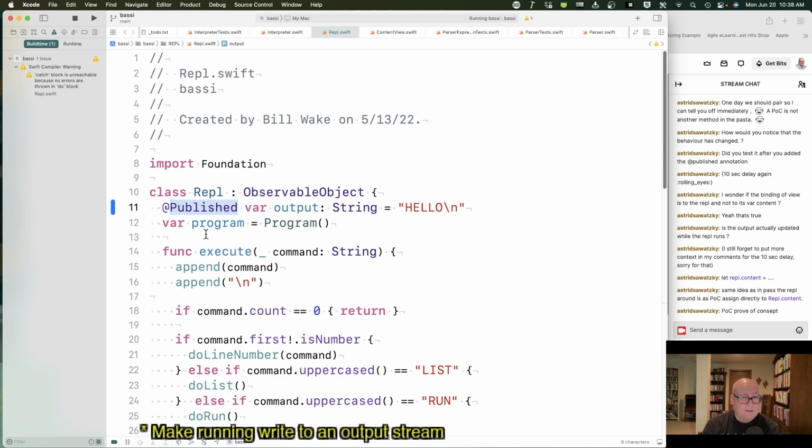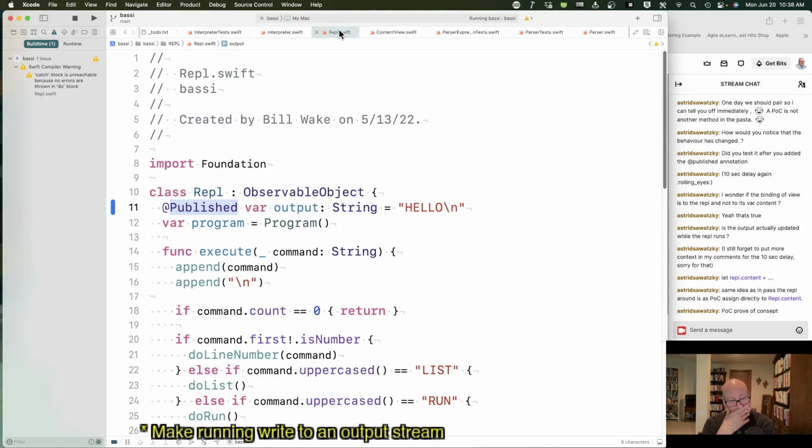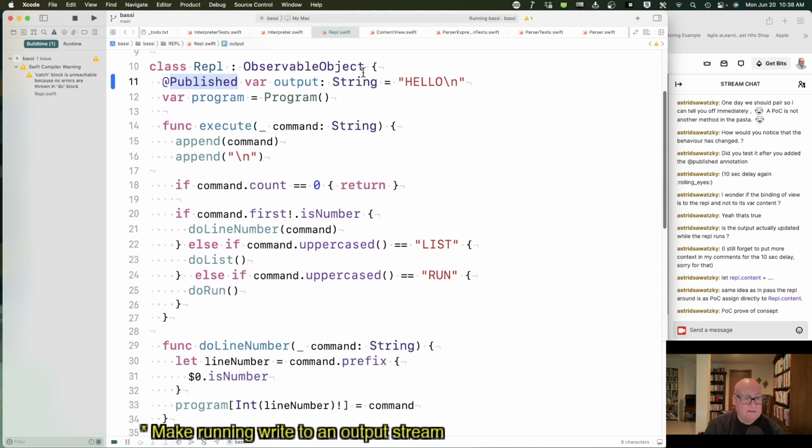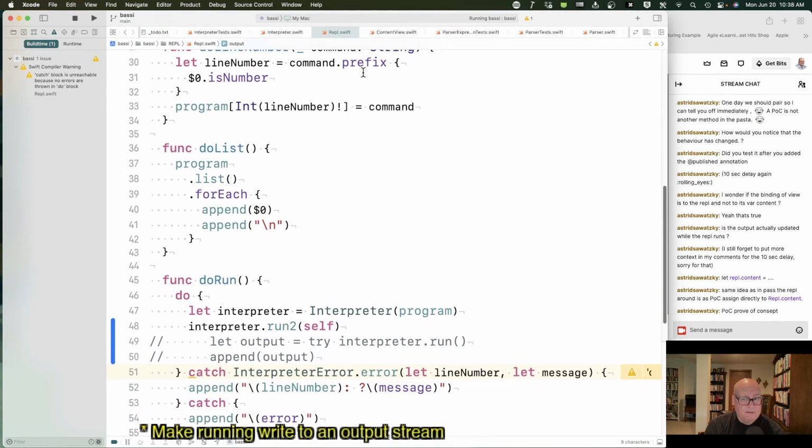But the challenge then is, how do I get that to the REPL? Well, somehow it should get to the interpreter. Yeah, somehow we have to get that to the interpreter.